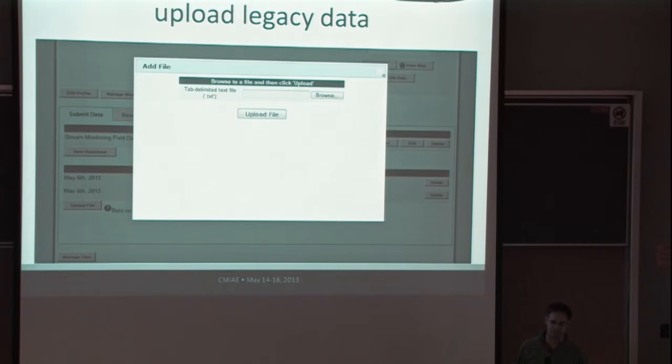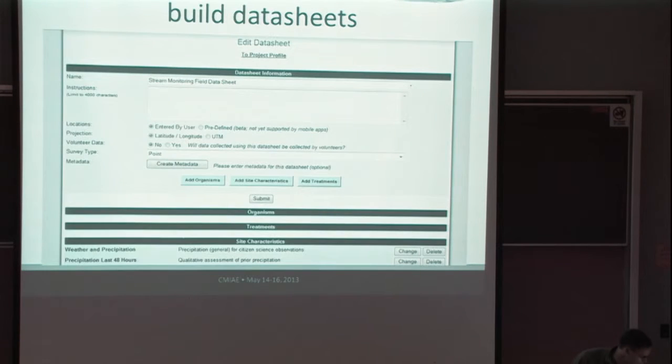But regardless, they might have legacy data. And so in the legacy data, they can upload their spreadsheet, and the system can kind of track and map through semantics what's what, and it'll stick it in the system. I'll talk about that later offline if you have questions. But the upshot is they can upload 1,000 records at a time, and that way they don't have to enter it one by one.